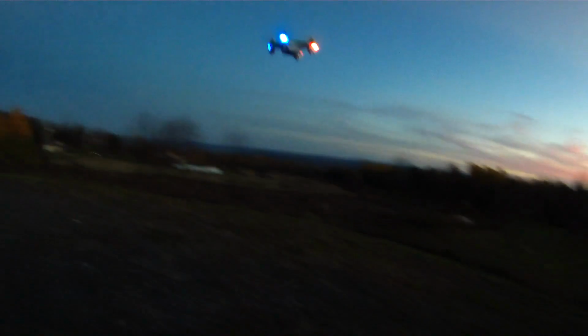The LEDs on this one are very bright. It's got the blue in the front and the red in the back, and you can definitely fly this one around at night. Definitely easy to keep orientation.